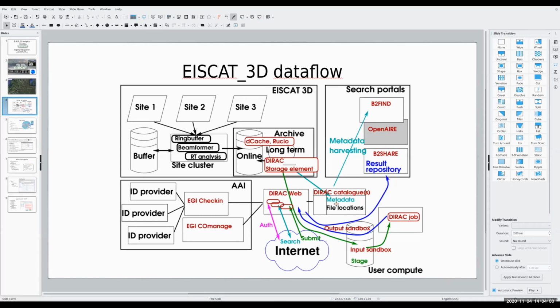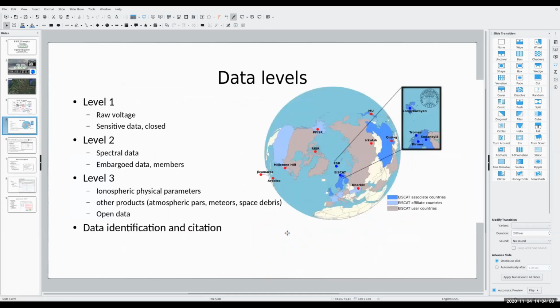So this is the plan actually, but we have not implemented everything, but we have tested parts of these separately at least. Yes, so we need this authentication part just because we have different levels of data, and each level depends a little on who is taking the data, who is the PI of that experiment, and so we have the lower level is actually rather sensitive because we can see things that you are not supposed to see.